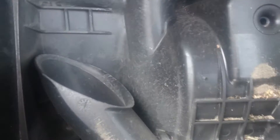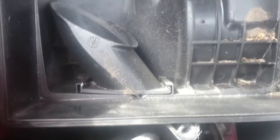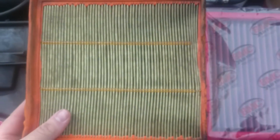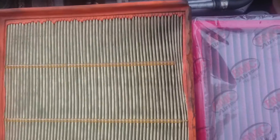One of the things of interest as well is the snorkel size on this air box — it's absolutely tiny and acts as a major restriction apparently on this vehicle. So we can see the normal cheap air filter, then the BMC panel air filter, which should allow it to breathe a little bit better.